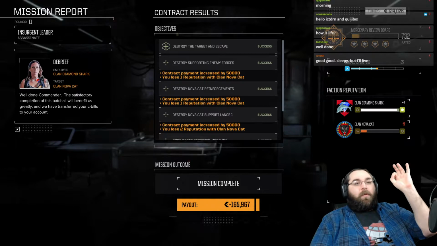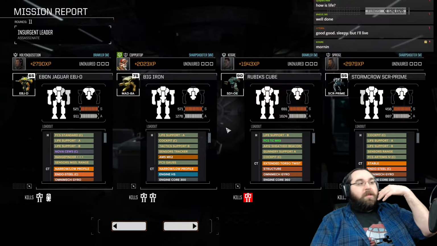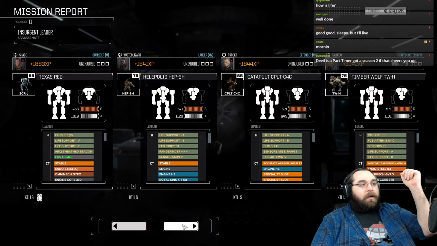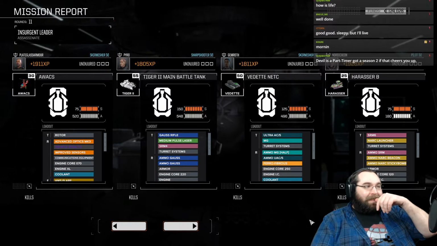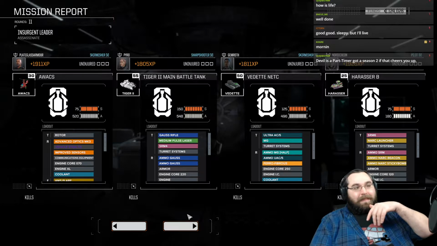Alright, we made negative 165,000 C-bills. For those of you who can't see, we are at 124,026 C-bills, so that's not great. Our drop cost and ammunition was somewhat expensive. Evan Jag took a little bit of a pounding. Other than that, it really just wasn't that bad. Oh, we're gonna be in the hole so bad on this. Let's see how painful it is.